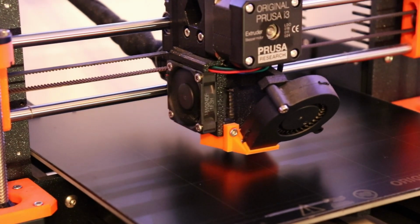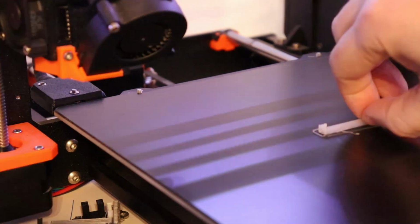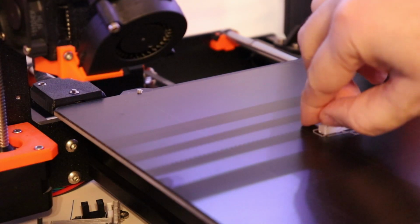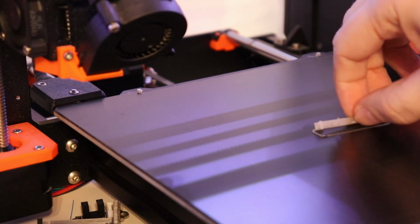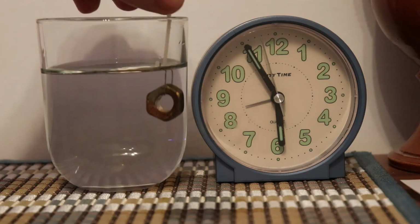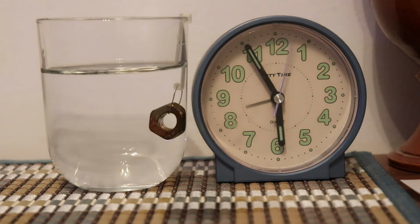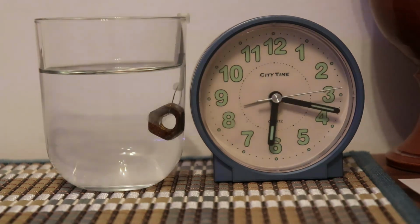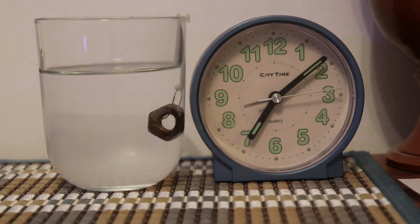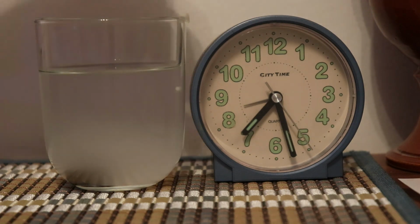Before I continue, I needed this experiment. I had to find out how much time this PVA filament needs to dissolve in the water. So I 3D printed this small hook. I placed a small weight on it and put it in the glass of water, so the lower half is in the water. And approximately after 1.5 hours, the nut fell down, so here I found out that those 5 minutes are definitely not enough.